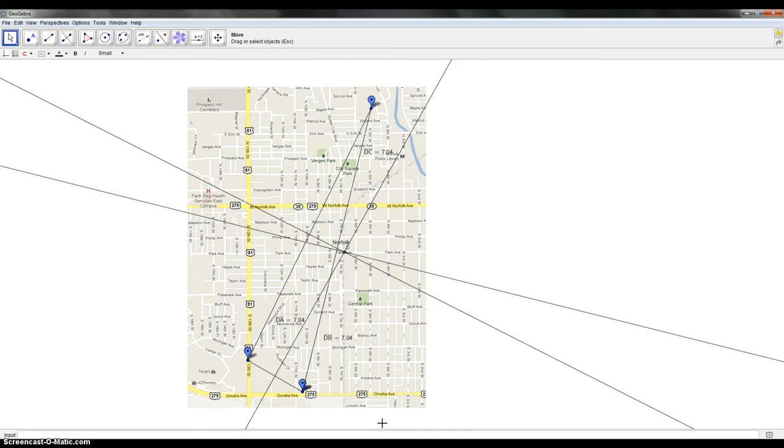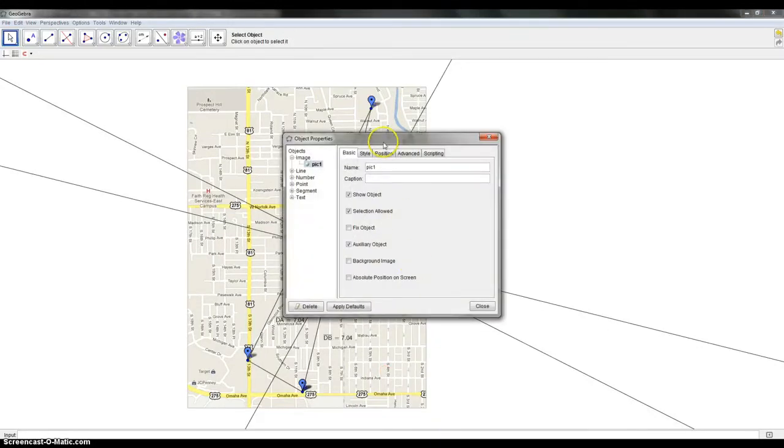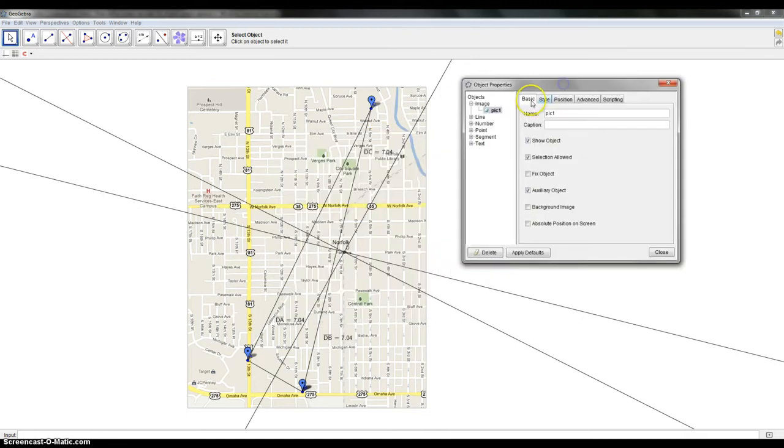So you can also make your picture lighter in your background, or change the color of any of your points or the thickness of any of your lines or any text on here by right-clicking on it and going down to Object Properties. And the Basic, Style, and Position tabs are ones that I use the most to change these things.